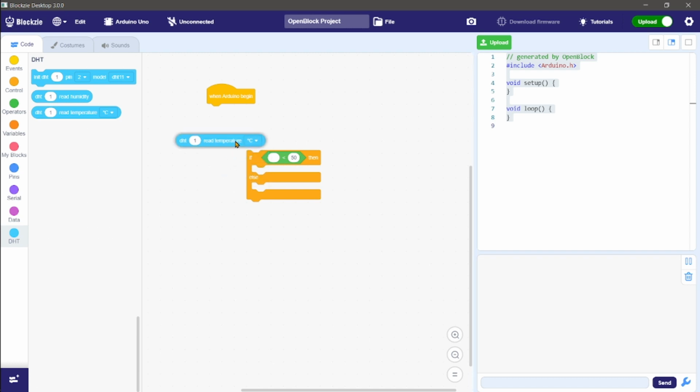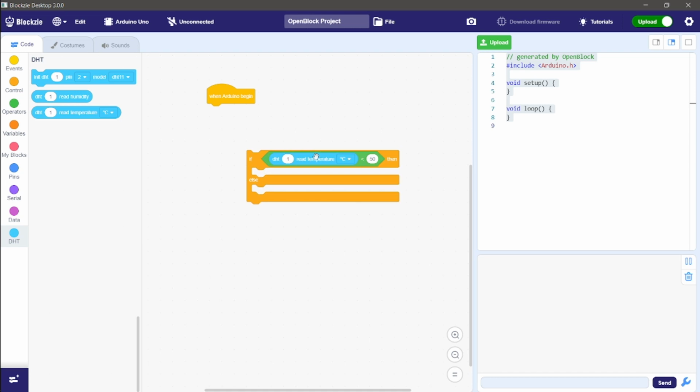So I am using degree Celsius. And if the temperature of the room is around 30, then your room can be called as normal temperature, right? So I am just using this as 30.